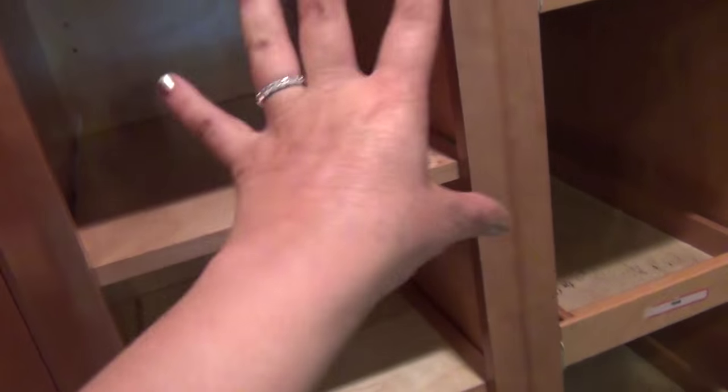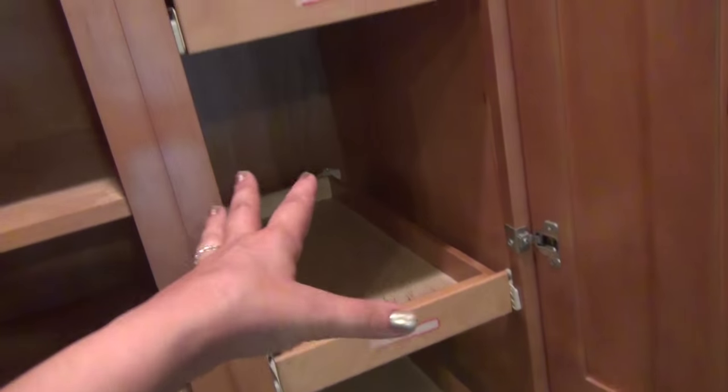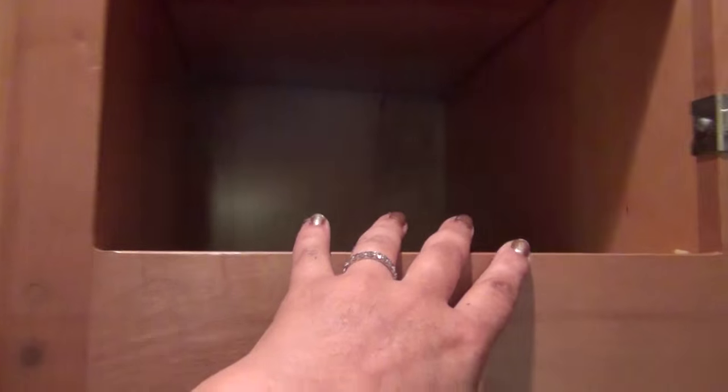Now I have to think about placement. What do I want to have easy access to? Obviously the cereals are going to have to go somewhere in there. Containers that I've been keeping already pre-labeled can go on there. I've just got to figure out where I'm going to put things. These cabinets are so deep — this one is actually a good two and a half feet deep, and this one is probably just a foot and a half, probably because there are pipes in the back. But otherwise, this is a huge pantry.